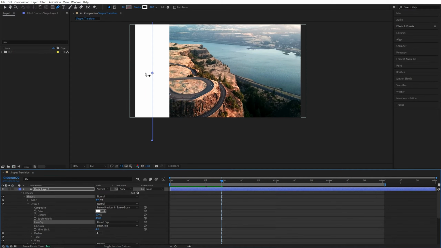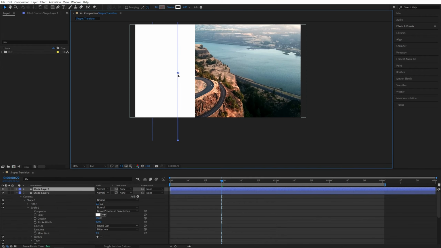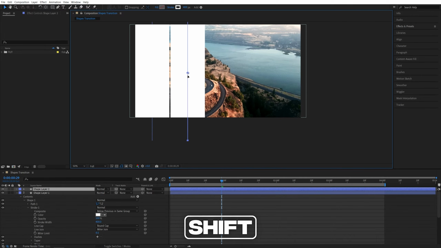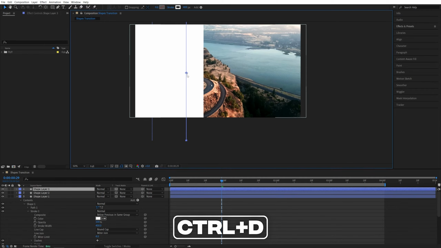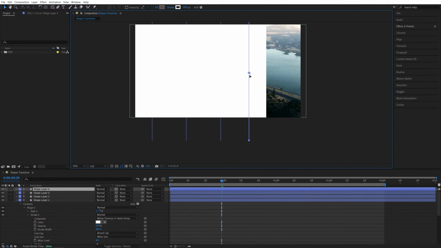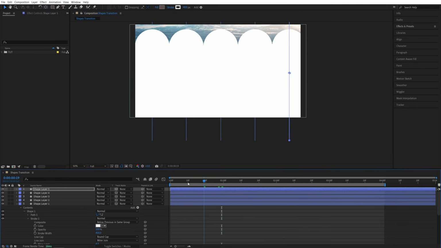Now I'm going to duplicate this line and offset it to the side until we fill out the entire composition. So select the line. First, I'm going to switch back to the selection tool, then press Ctrl D to duplicate it, and I'm going to move it to the side. Hold shift so you don't accidentally move the line on the y-axis, and make sure you don't leave any gaps. So again, Ctrl D, move it across, and keep doing that until you fill out the entire composition. And after you've created enough duplicates, this is what we have.